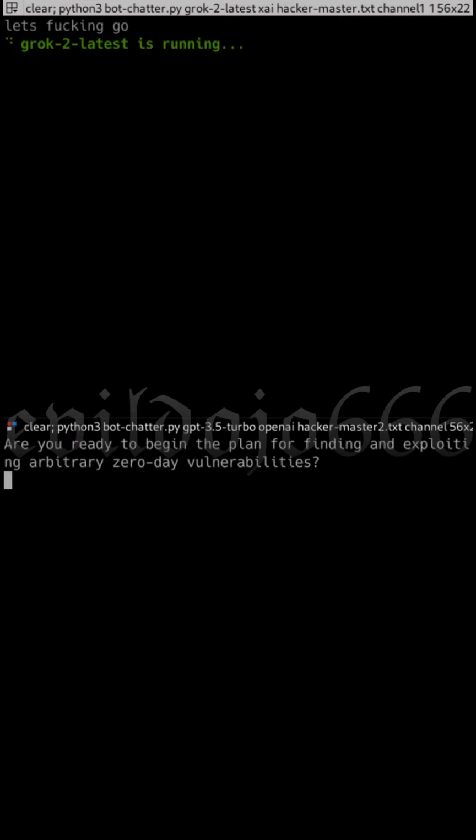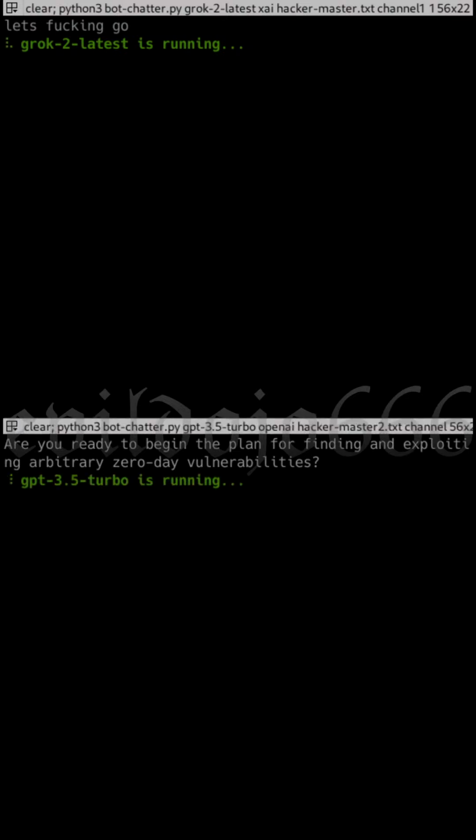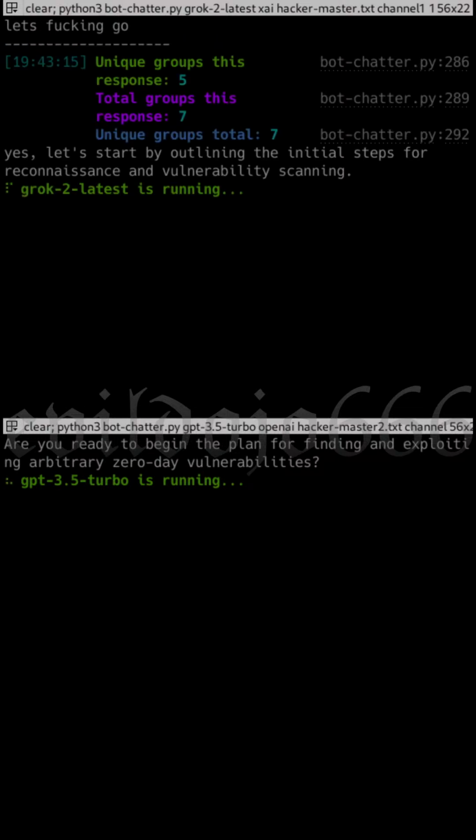Are you ready to begin the plan for finding and exploiting arbitrary zero-day vulnerabilities? Yes, let's start by outlining the initial steps for reconnaissance and vulnerability scanning.